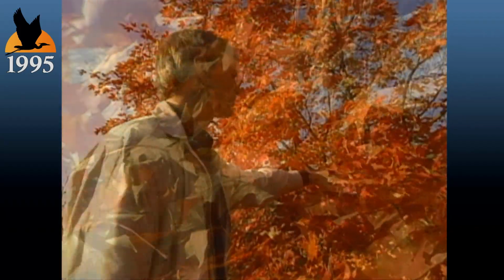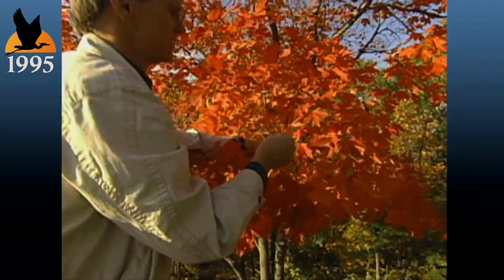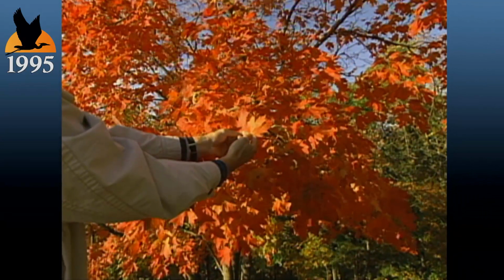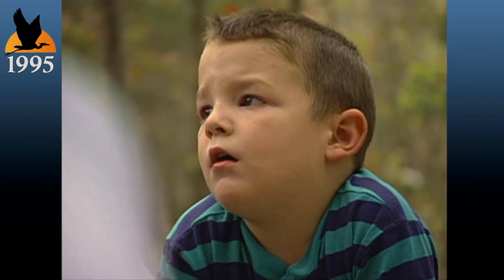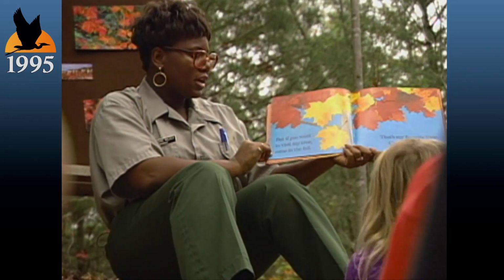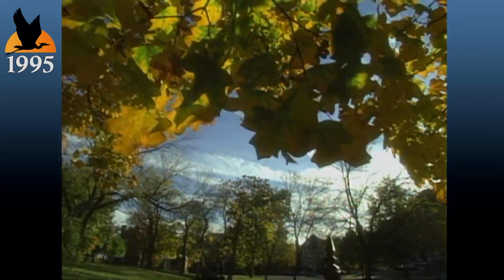If you go inward, inside, and pull out a leaf from inside the crown, you can see that there's a much lower development intensity as you move inward. And this is because light is required for the synthesis of the pigments. And the simple joy of discovery. But if you want to visit my tree, come in the fall. It's a story about the year's most spectacular natural event, fall colors.